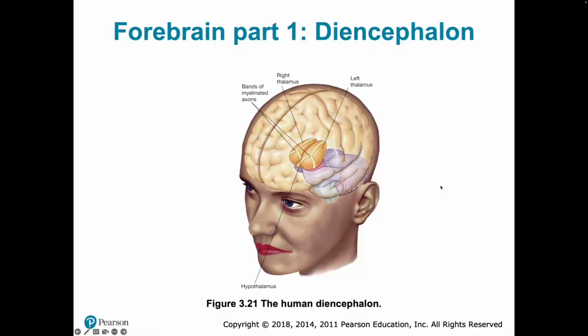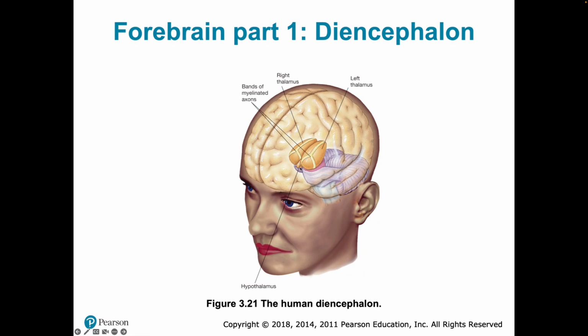Hey folks, in this next video we're going to be working our way through the forebrain. And the forebrain oftentimes is broken down into multiple parts because of how complex it gets here in the more sophisticated areas of our brains. So in this first part, we're going to talk about what's sometimes referred to as the diencephalon, though I don't necessarily need you to know that term. But these are the structures that are sitting at the cap of your brainstem.